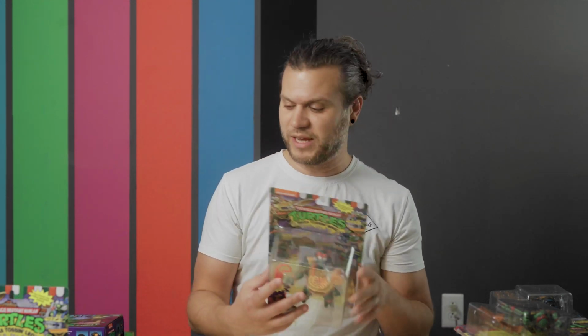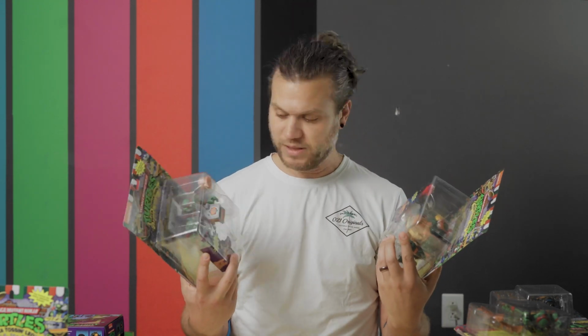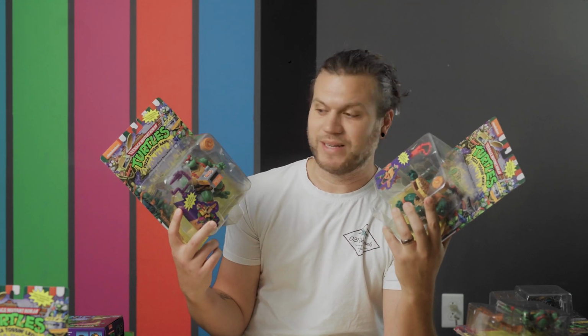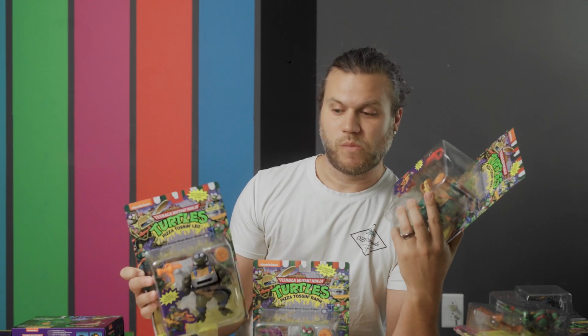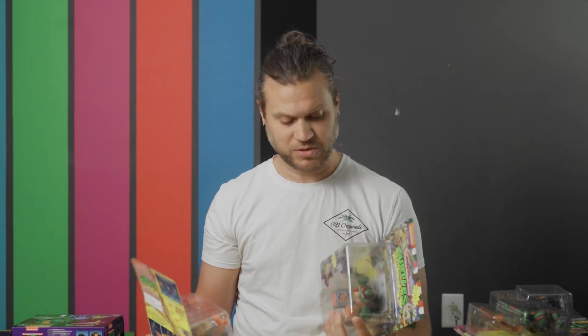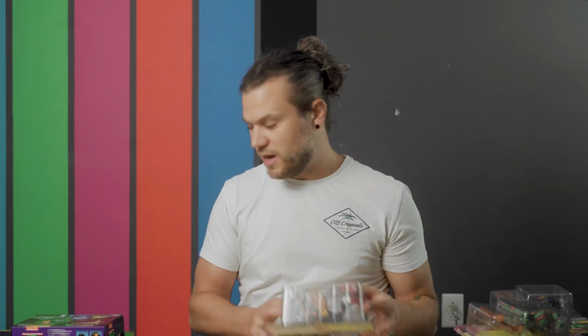Then we've got the Pizza Shooters. They came back out. As some of you might know, they lost the mold for Donnie, so that's why we didn't get him in these. So we've only got three. That's a bummer. And I don't have the old. It makes me want to get the old one. I might buy these again to open them, especially if I buy the original Donatello. But I've got one open, and we're gonna talk about that because there are massive differences in that one. Let me just throw these down willy-nilly and hear about it in the comments.